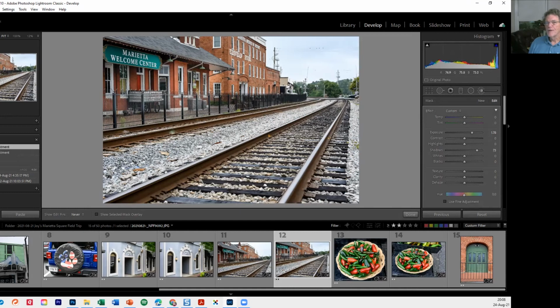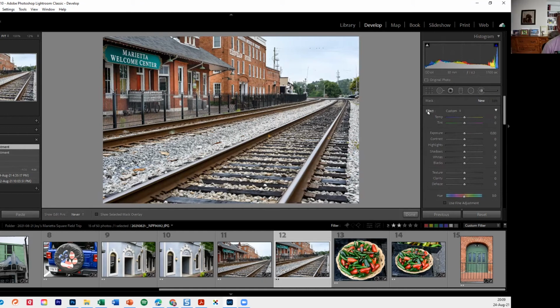But Rob, I'm noticing that this other building needs to be brought up just a little bit too, and the sidewalk, but not as much. So what do I have to do to the adjustment brush to shake out the paint and then just apply some new set of exposures to the next effort? Click on new. And then how do I shake all the paint and reset the sliders? Double click. Yep, you got it.